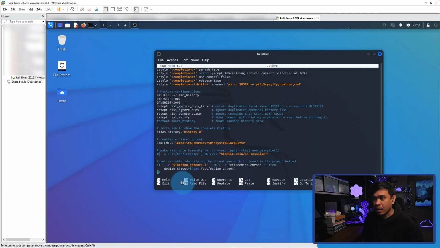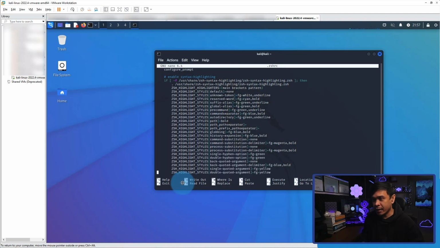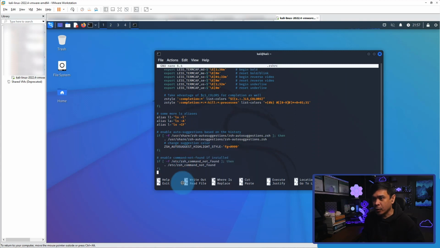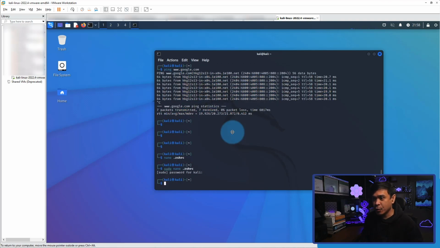What I'm gonna do is look for the configuration settings. These are just a few lines. I know it's somewhere at the bottom of this configuration file. So let's look at it. There you go. As you can see, enable auto suggestion based on the history. So we want to disable the auto suggestion. It's very easy. All we need to do is comment out these configuration lines. This will disable auto suggestion, and I'm gonna exit, save to the same file, .zshrc, hit enter. There you go.